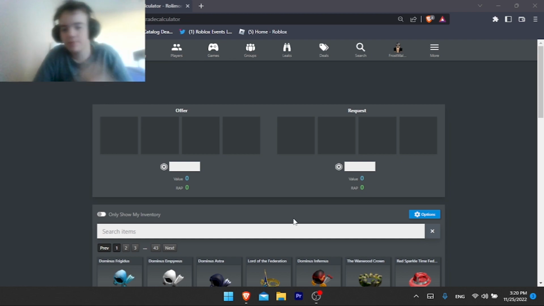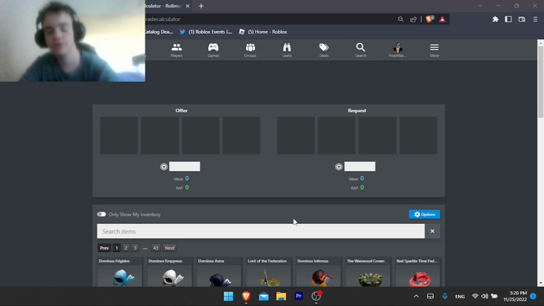You'll see a value and a wrap. Don't worry about value, especially at this low, until you get up to like 5k, 6k, 7k, that area. Then value starts becoming important, but I'll go step by step.